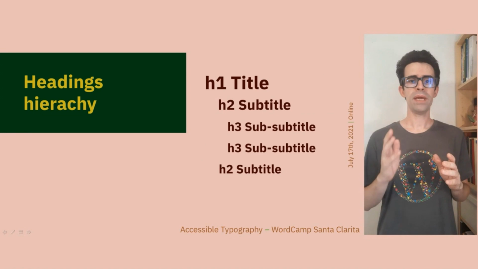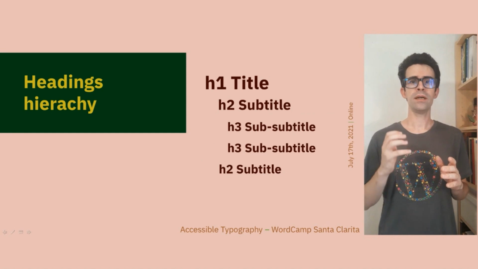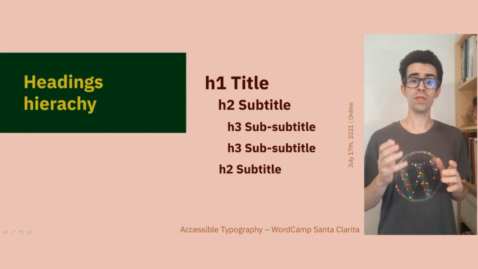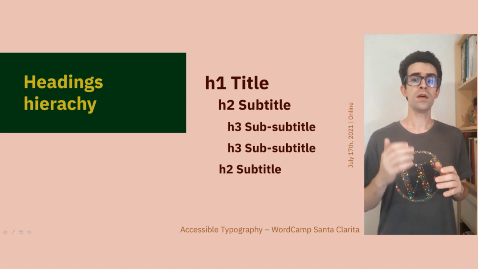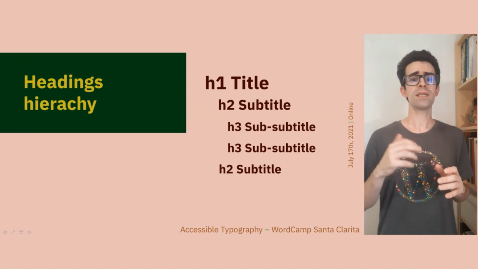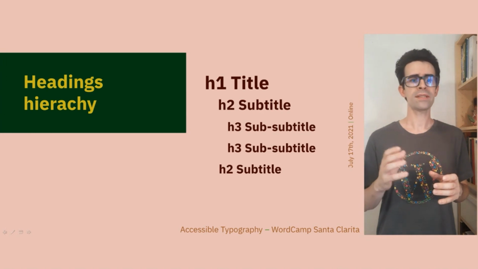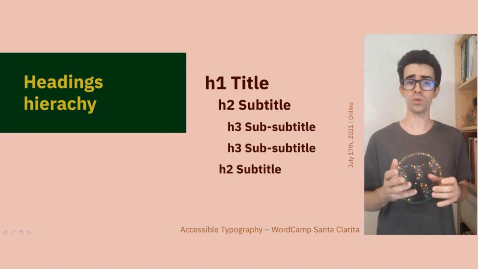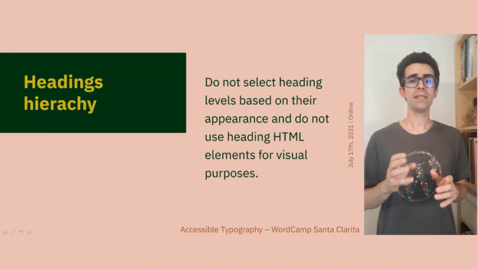Here is how a web page should look. You should have the page title marked using an H1 tag, and you should only have one on each page. And then organize text using subtitles marked as H2. And, in case, you can also use sub-subtitles marked with H3. In general, it's not a good idea to go deeper, but there are some special situations in which it can be useful.